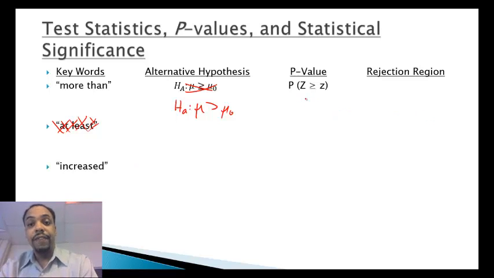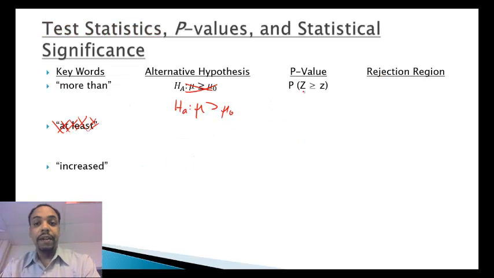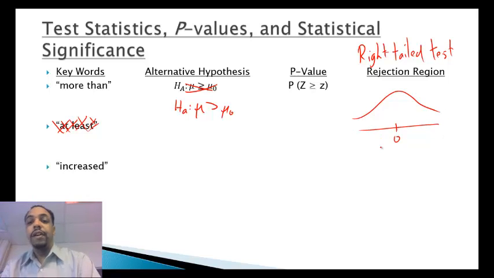And then how do we compute our Z values here? Well, we find the probability of some Z-score. We use this formula to get some Z-score, and then we plug this in here and find the probability of that event. In this case, we call it a right tail test. There's our Z-score of 0, and then we'd have some critical value Z such that anything larger than that critical value is in our so-called rejection region. So like our cutoff point.